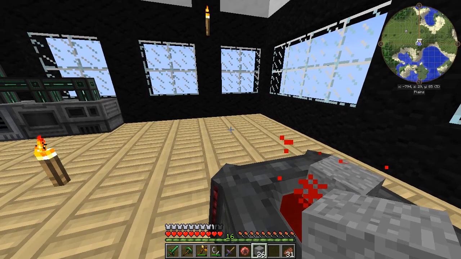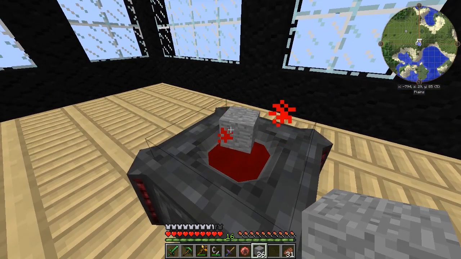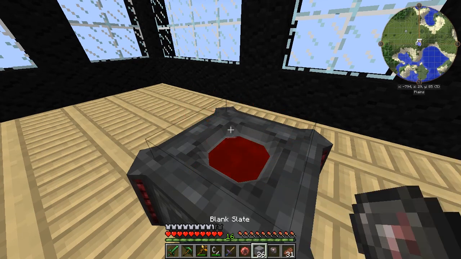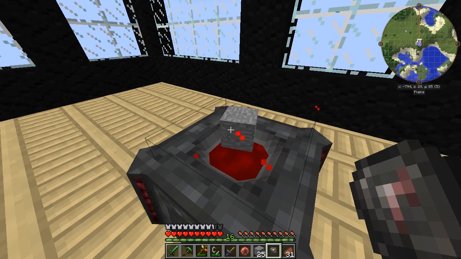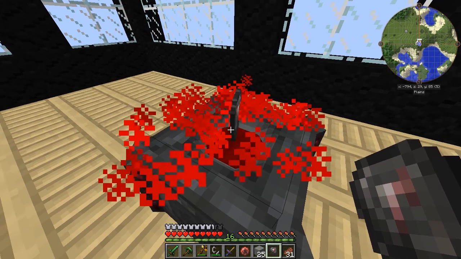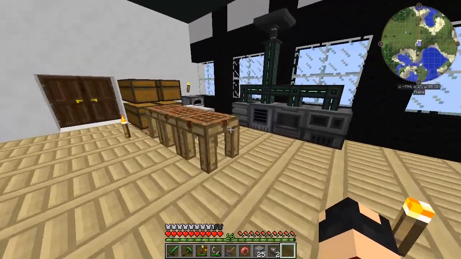See, blood magic is all about waiting for the blood to just absorb into these blocks and make these mystical magical runes. So you just wait, and then sooner or later you will get some blank slates. You need 2 of them per rune along with more stone, so you are going to be smelting up a lot of stone in blood magic. Blood magic is a very cobblestone centric and stone centric mod.